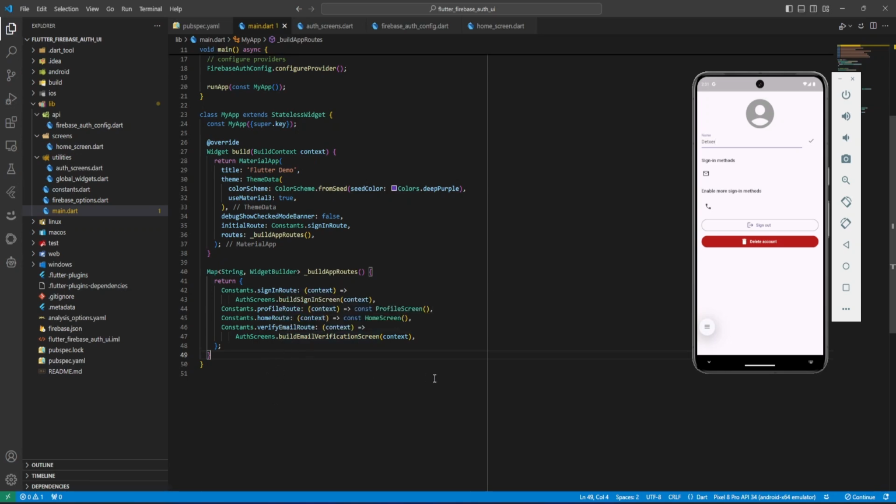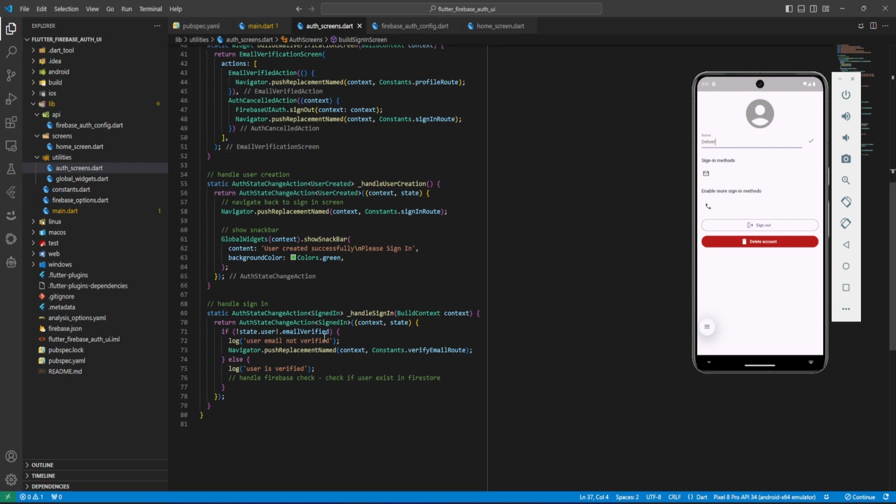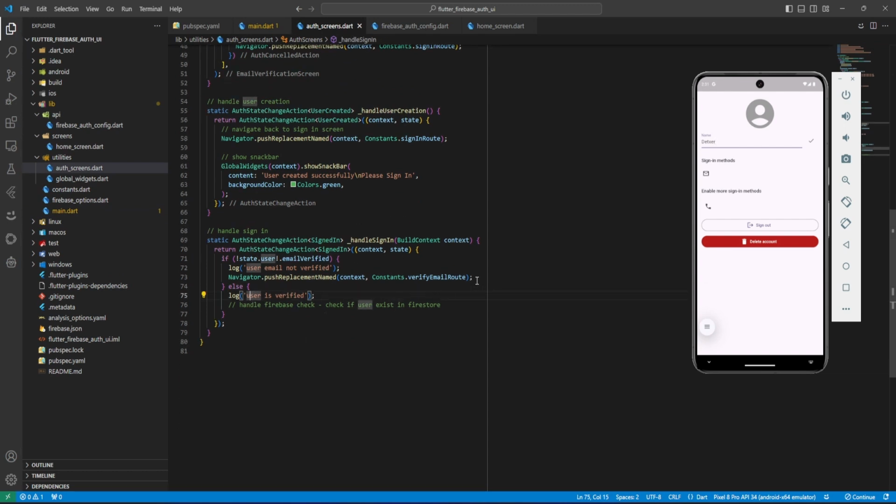All right, now it's time to work in the profile screen. So before we work on the authentication, to check the authentications once we sign out, I think let's work in the profile screen first. Okay, so let's go back to the auth screen here. So what we do is, for now here, if the user is verified, let's just navigate to the profile screen, so that for now we are just working in the profile screen.